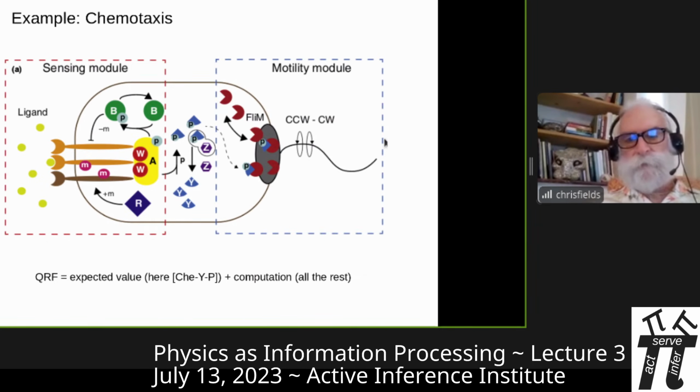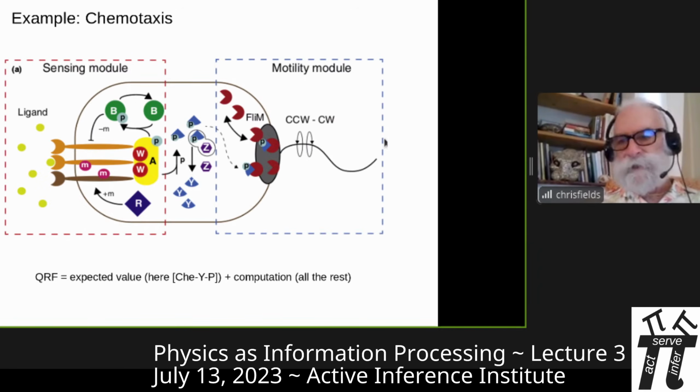There's the measurement part, which is conveniently located in the front of the bacterium. And it consists of a bunch of receptors that probe the environment, and they can bind molecules, which are called ligands, out in the environment. And when they bind them, they send a signal into the back of the bacterium. And it turns out that there's a little miniature reference frame attached directly to these receptors, which is this R and B system, which controls the receptor sensitivity.